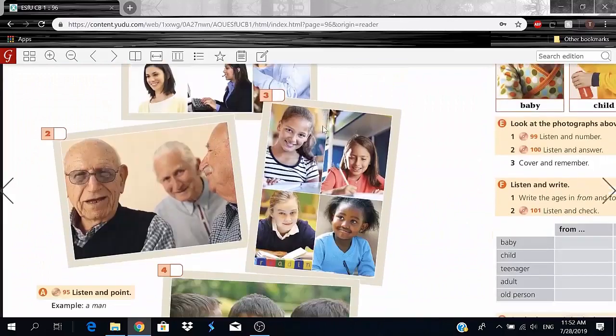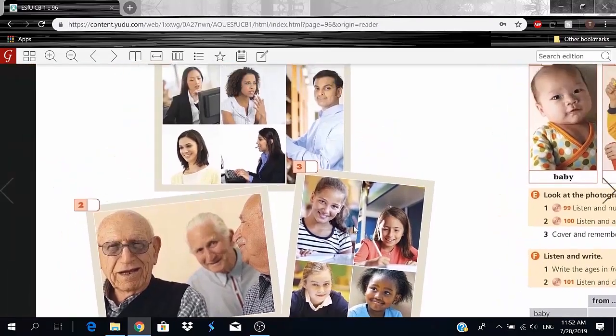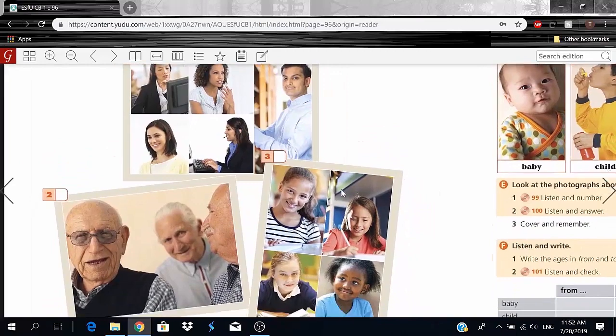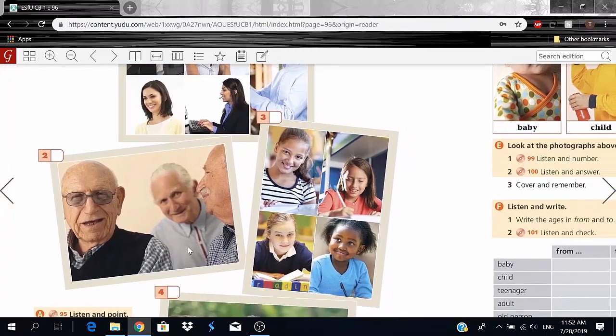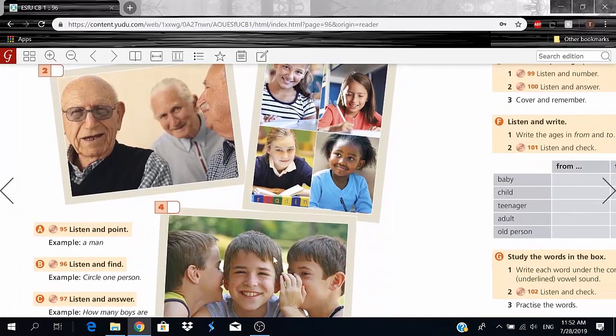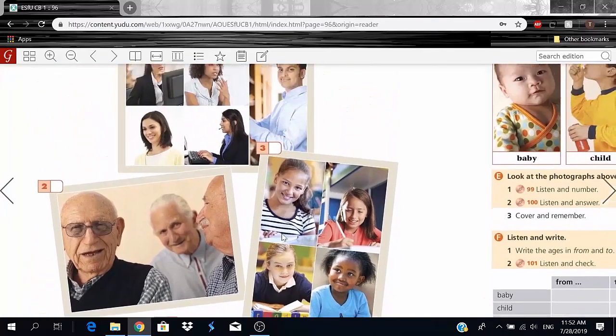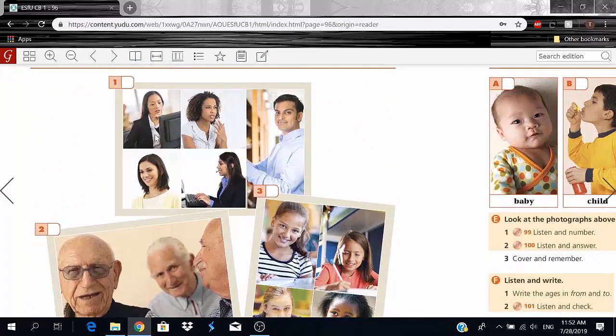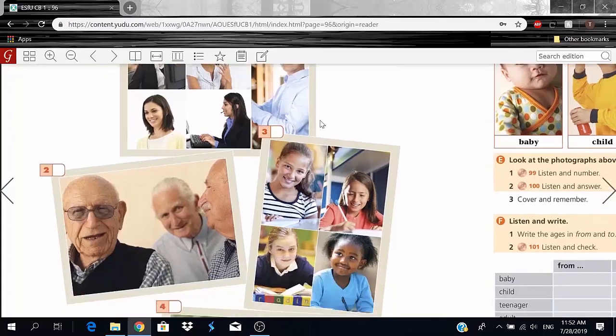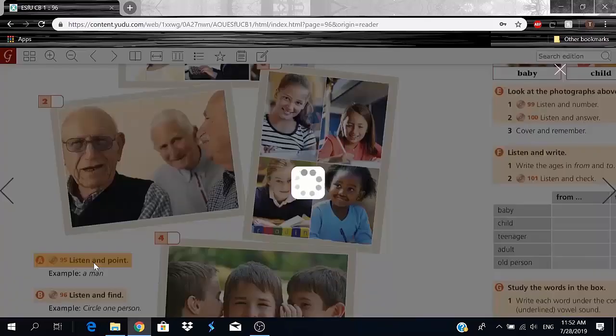Right, so here we have a couple of pictures. Here we have people of different age groups, right? Before we listen to the audio, you should acknowledge that these are old people, these are kids, they're female, these are male kids. So male is for men or kids that are boys, okay? Female, okay? And here we have young adults. Let's start the listening.